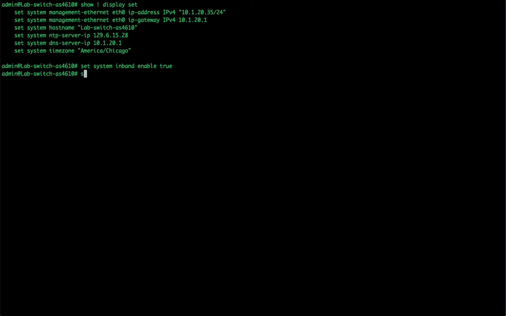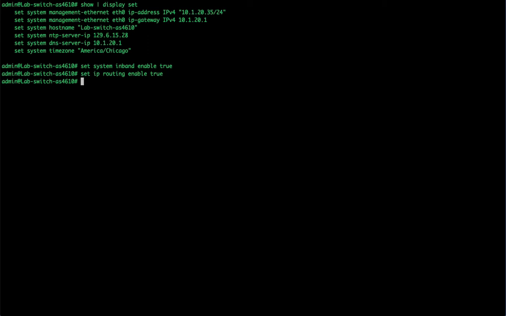The next thing we're going to do is set IP routing to enabled. What this will allow us to do is run routing protocols. Now, setting this does not actually turn on routing. All it does is enable the switch to perform routing functions. You still have to configure the routing functions, which we'll talk about later.